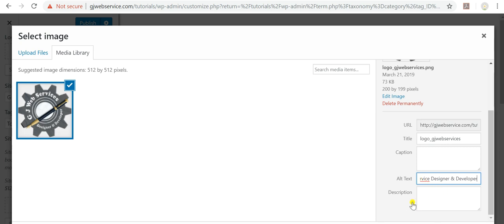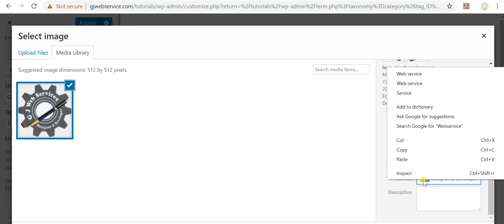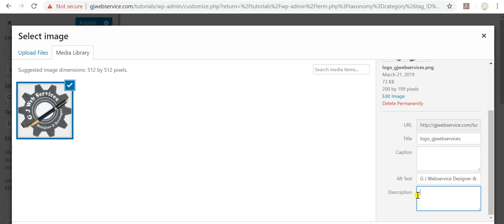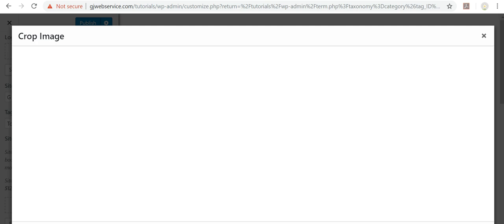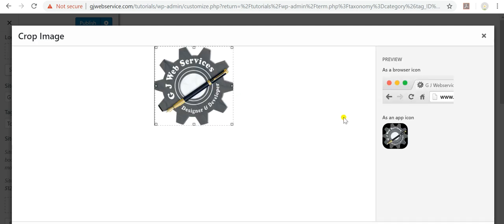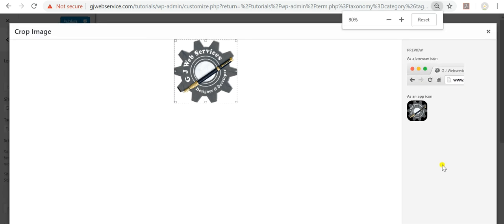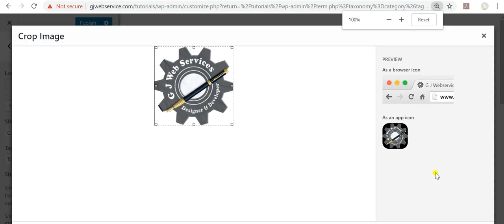You can put a description on there as well, which is also fairly important for search engine stuff. I'm not going to worry about it for this particular section. So you add that in, and it asks you to crop it. Mine's pretty much the right size, and you can't actually see that because it's gone off the page. Okay, just below here is actually two little buttons. You've got crop image and skip cropping.